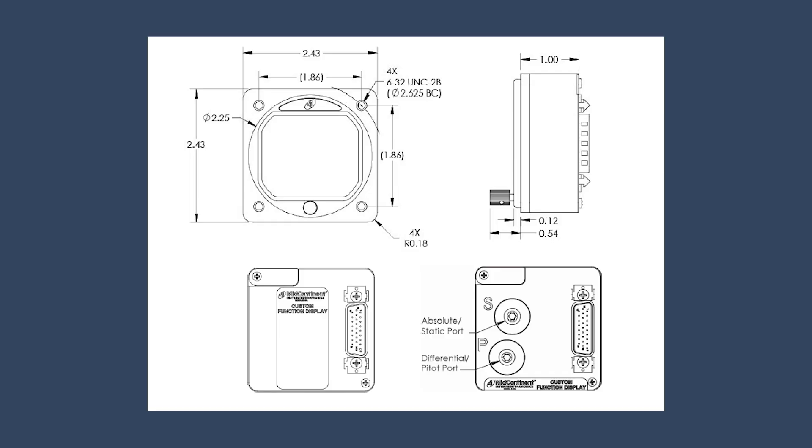For example, you could design a fuel gauge that has a clock and maybe a fuel timer all in one. You have the opportunity to decide which things you want to group into one of these displays. It's very compact — it fits in a standard two-and-a-quarter inch instrument panel hole — and I expect some customers will install more than one to get the functionality they really want.